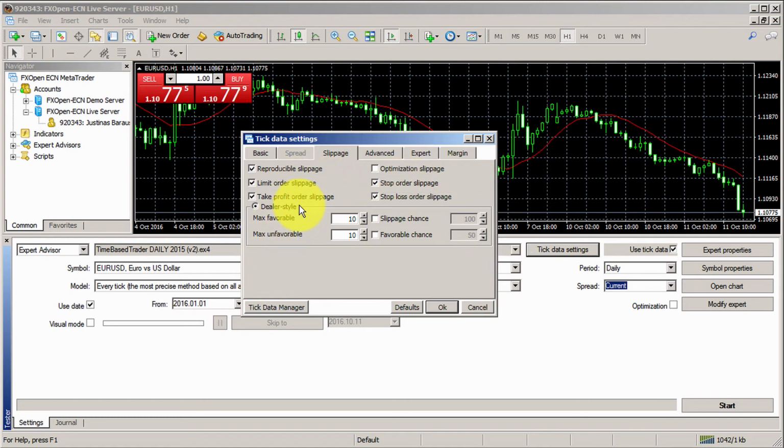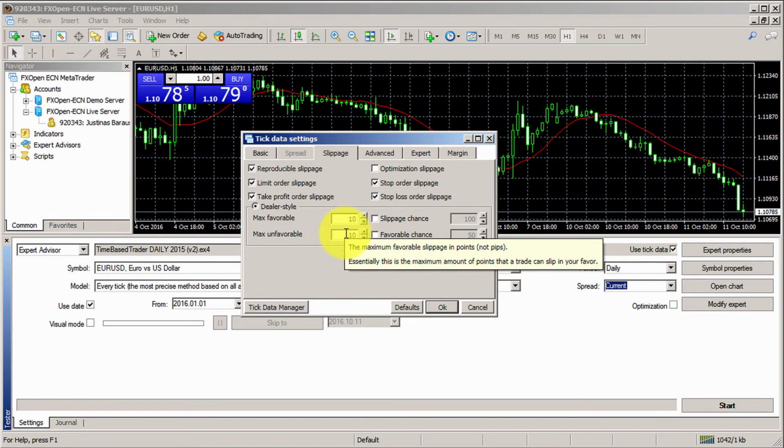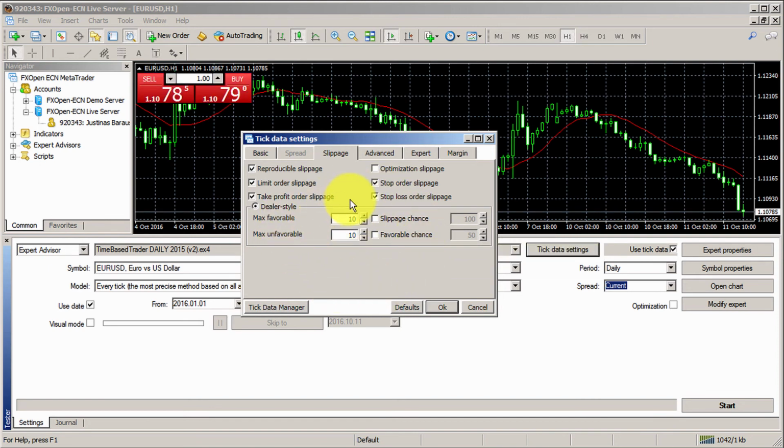You can have it for your take profit and stop loss, and you can also have positive and negative slippage, which is basically favorable or unfavorable. A lot of people don't even know that you can have slippage for your take profit and stop losses. They only think it's there when you execute the trade, but in reality slippage is everywhere, and you can set your chances here of slippage occurring.